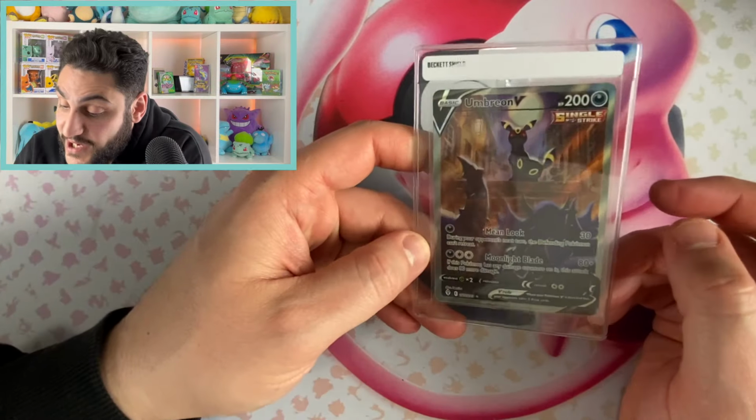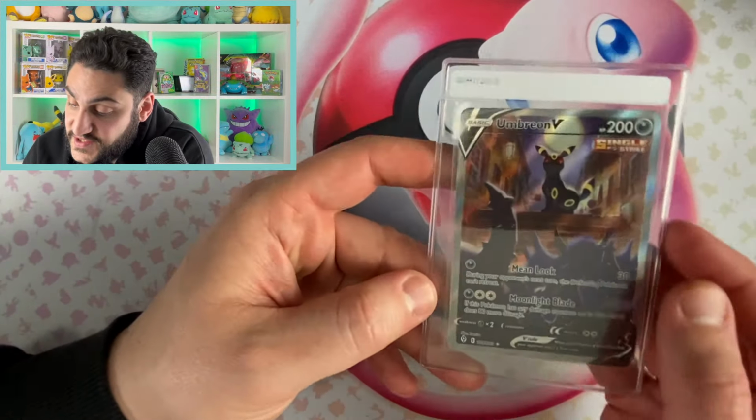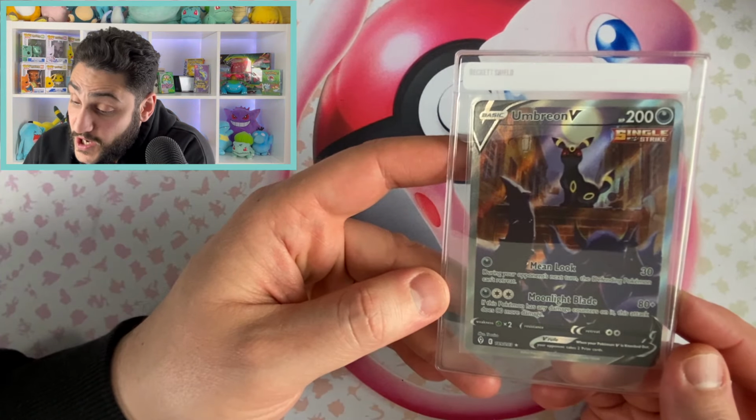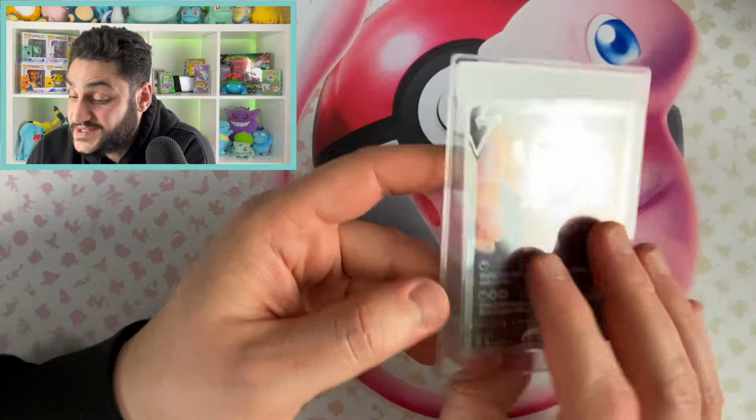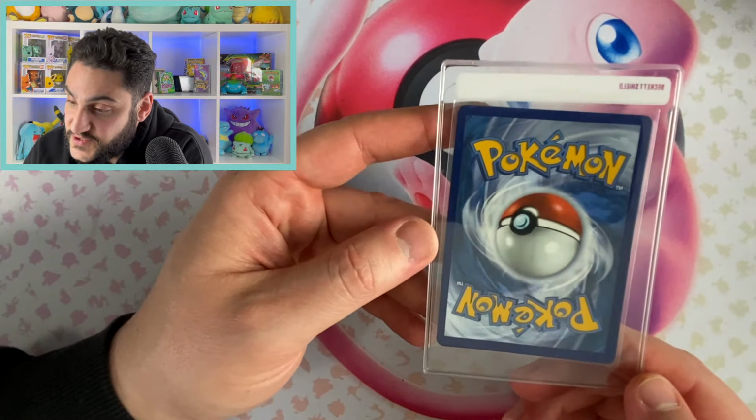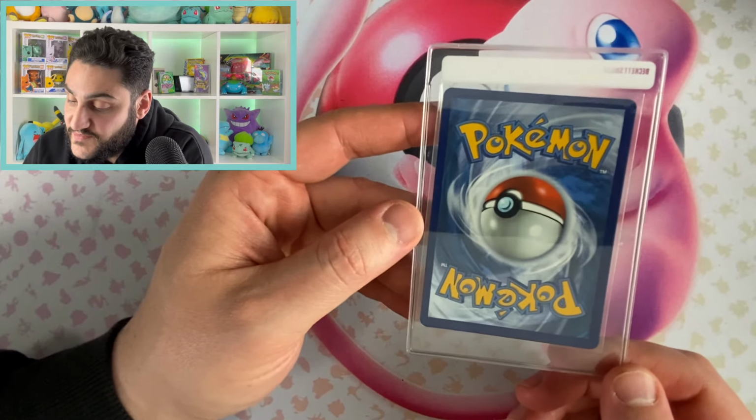Personally, it is a bit off center. As you can see here, this side is a little bit thicker than the right-hand side. I think if I'm being honest, this would probably also get a PSA 9. The back of it is pretty clean. There isn't much going on here, but again, a little bit off center as well. We will see what happens with this one, but I'm thinking a PSA 9.